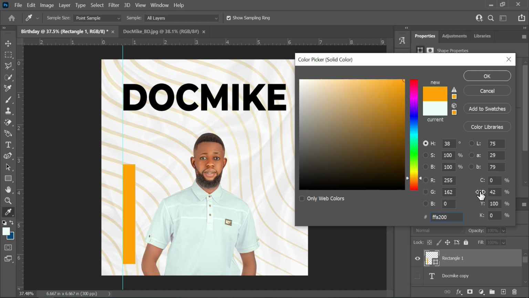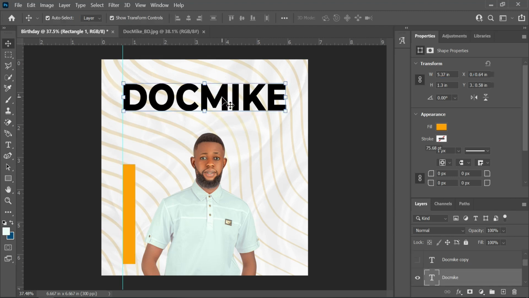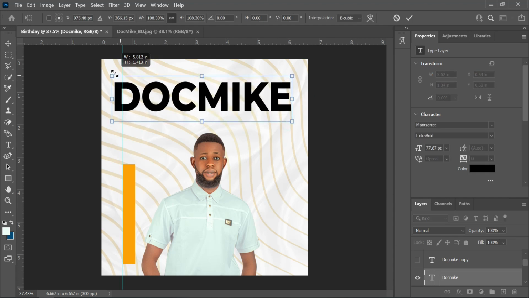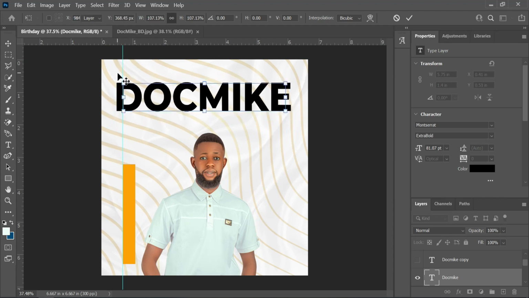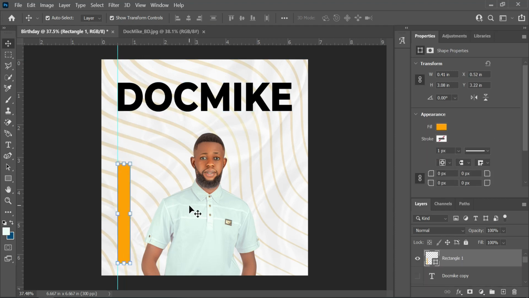Yeah, I think something like this will be very nice. I'm going to copy it, hit OK. Then I'll come right here. I want to do something. Let's say this. I feel like I still need to increase this a bit. Okay, that's cool. So I'm gonna move this ruler right here, then I'm gonna move this right here. All right, I think that's nice like this.